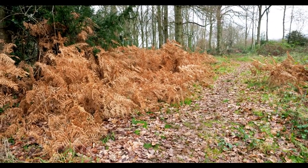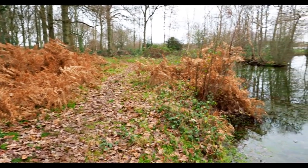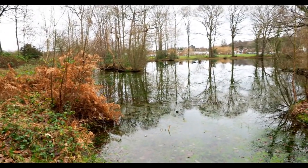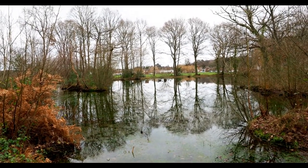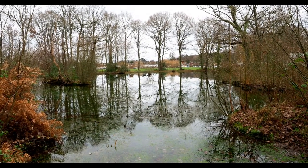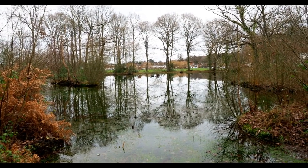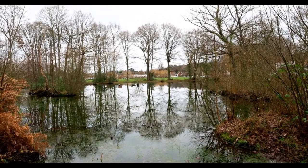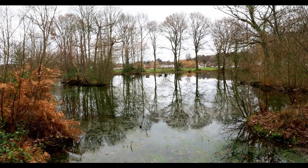Colours of the bracken are gorgeous, but again you see I've just moved 30-40 feet from the spot you saw, looking towards the house this time. Again the composition has changed a great deal, and there's a nice shot with the trees reflecting in the water there. A bit of sunshine and clouds would have been even better, but it's still nice. On days like this it's actually very good for flower photography. You don't need bright sunlight for them because they've got colours of their own. But no, this is very pleasant.